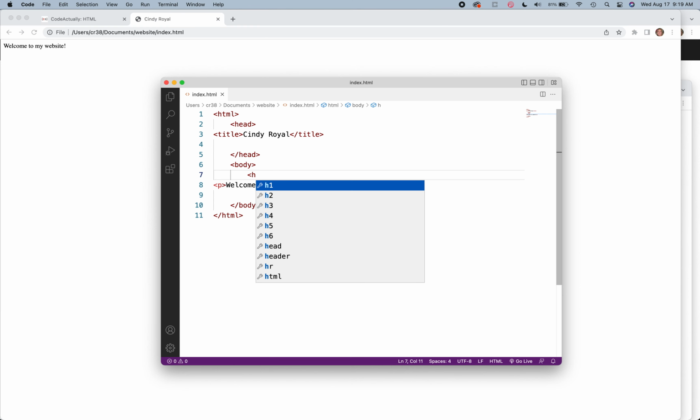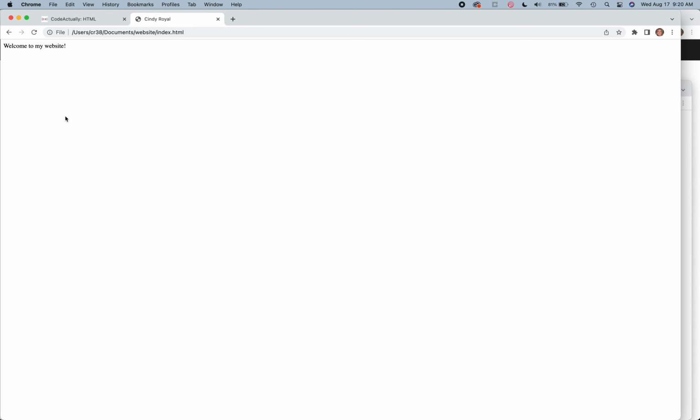HTML has 6 levels of headings that we can use. Think of headings as levels of an outline, and don't worry about the sizing or how they look right now because we'll be able to add that later with CSS. But for now, let's add a heading. I'll just put my name here because this is going to be the name of the site. You could have other things in your top heading if you wanted to. I'm going to save it again, back to the browser, and refresh.